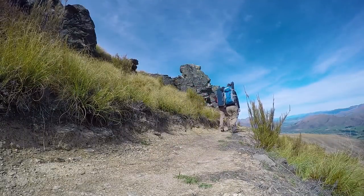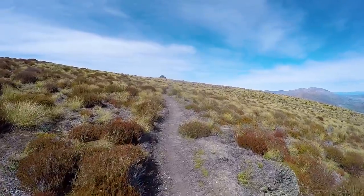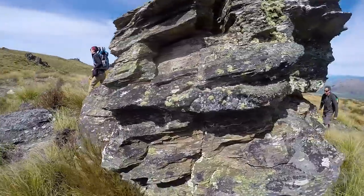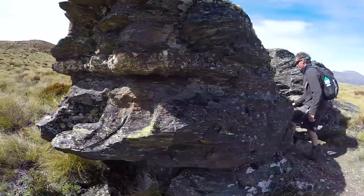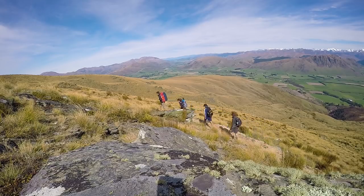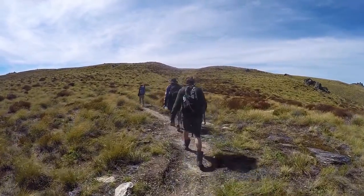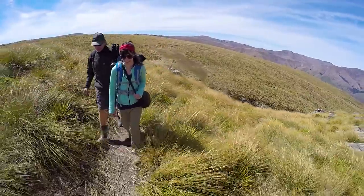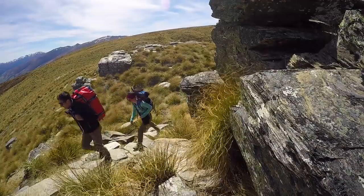The scenery surrounding us is looking absolutely amazing. We haven't been in such landscape since the beginning of our trip. Everything looks super deserted. It looks like a Western movie, in fact. Every single grass is looking golden and tussock, and there is almost no wildlife around. In fact, we are in a sub-alpine environment, which is endemic to this place in New Zealand. And we are about to figure out why this place is named Welcome Rock.